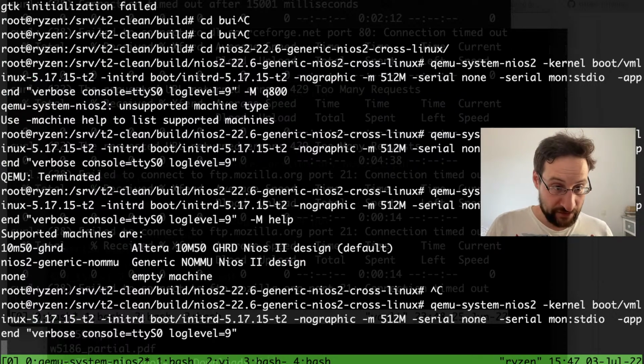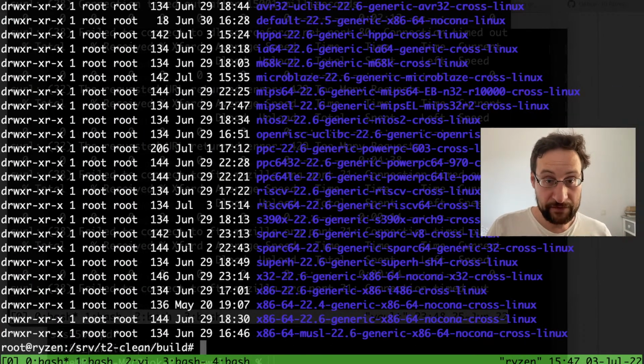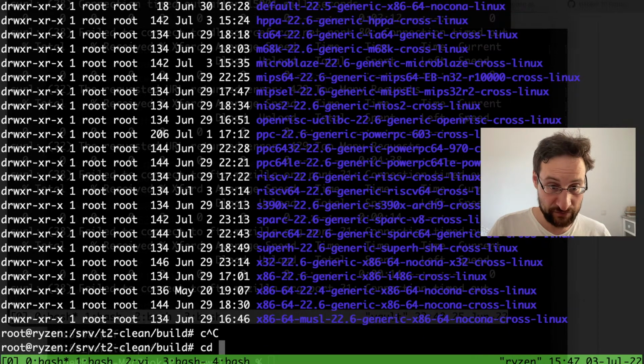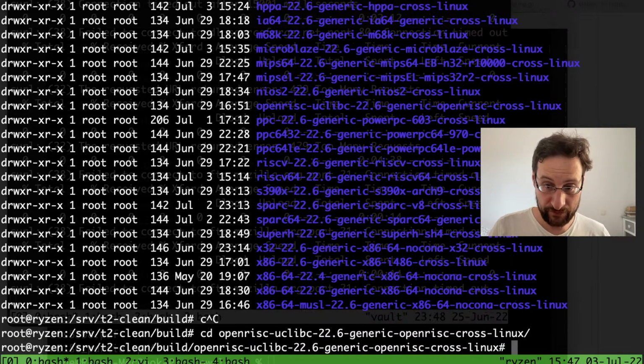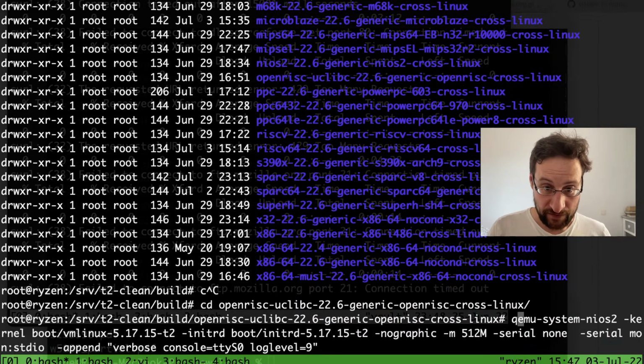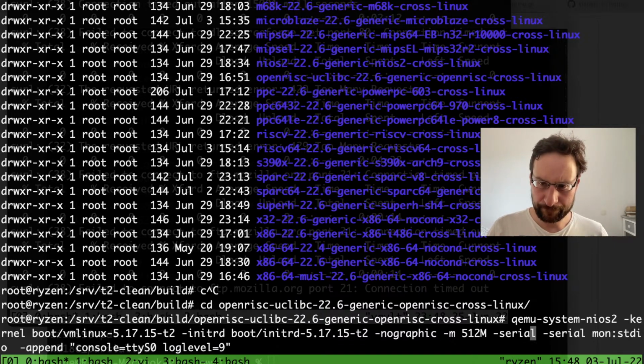Then the next thing, okay, this is still running, whatever it does. Neos 2 OpenRISC. I think OpenRISC has a chance to work. I think there were some more sophisticated examples. We also need to get rid of this verbose here and this bloody serial number that has no value.